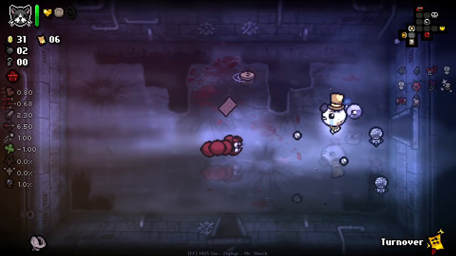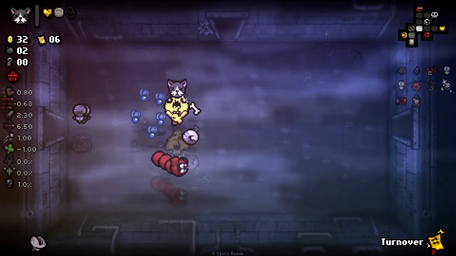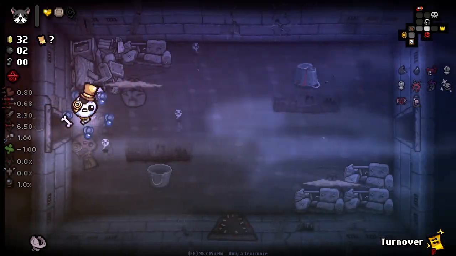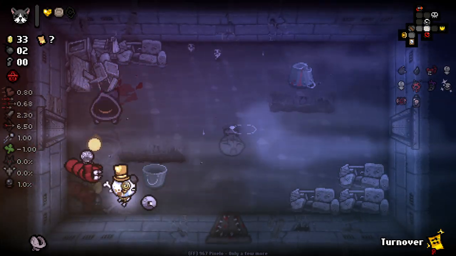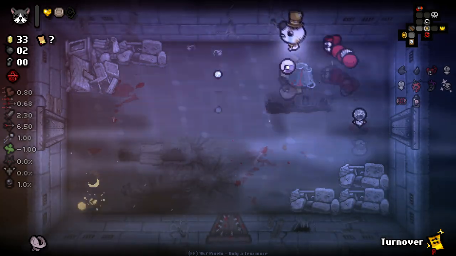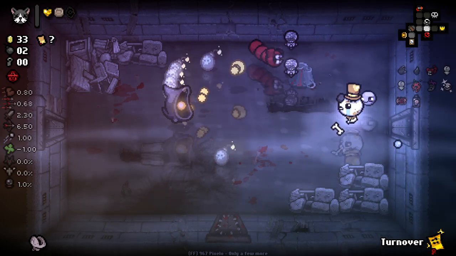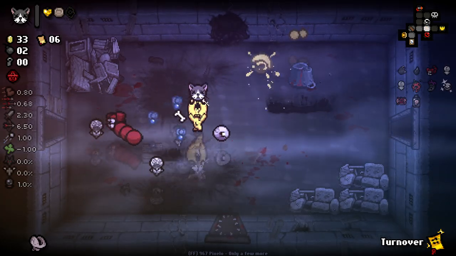Just gotta really keep my distance from things. The Guppy's head helps a lot though. It's not like insane damage, but it's decent. Oh fuck, oh fuck, oh fuck. I couldn't fire in that situation because I was too close to everything. But then this guy showed up. Oh my god. So scary.